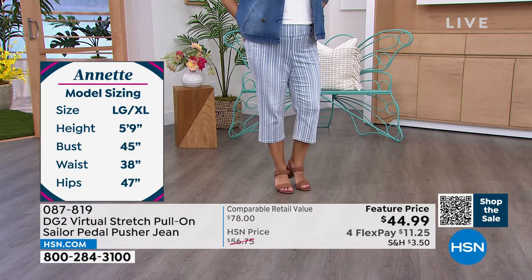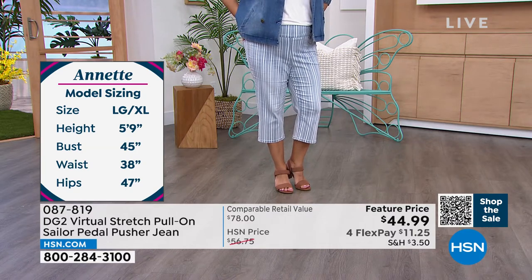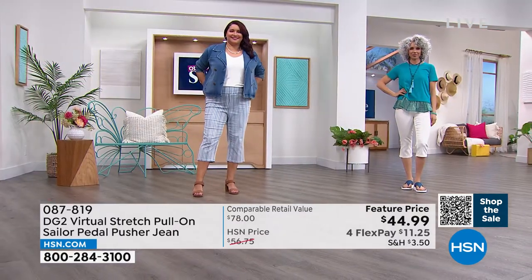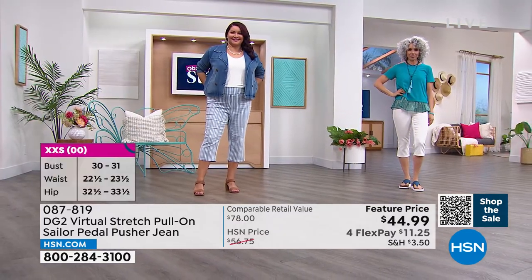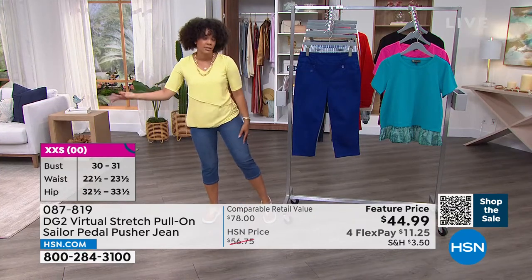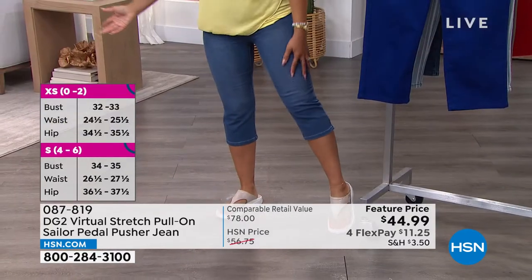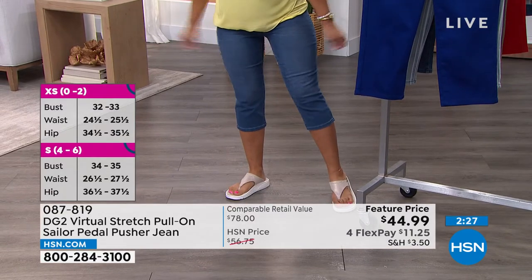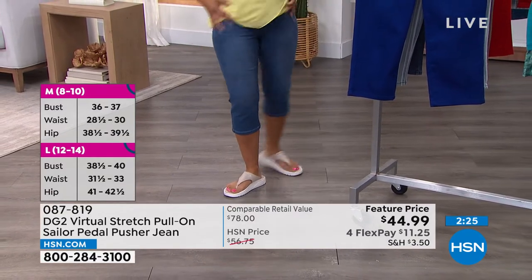She's a large and they only had the 1X back there — they didn't have the large for her. So really, ladies, you could go true to size on this. I'm a size 6 and I'm wearing the extra small. We saw Annette — she was two sizes up because they didn't have her size, and you could see how loose it was. It is supposed to be a semi-fit.